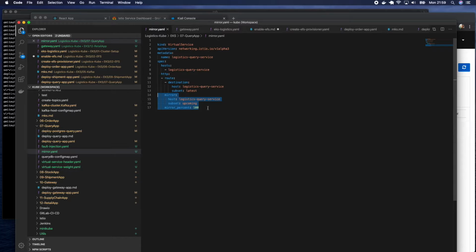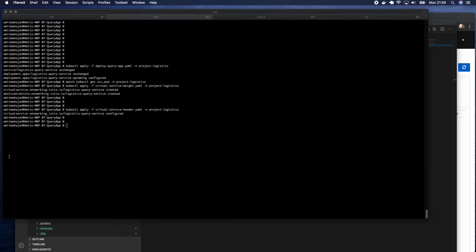So without the user even knowing, all the requests go to the new service as well, where we can internally test and analyze whether this feature can be released to production or not. So let's quickly apply that as well and see how it looks.